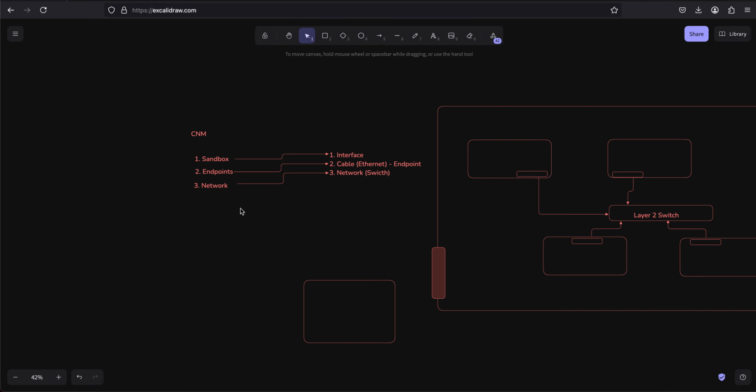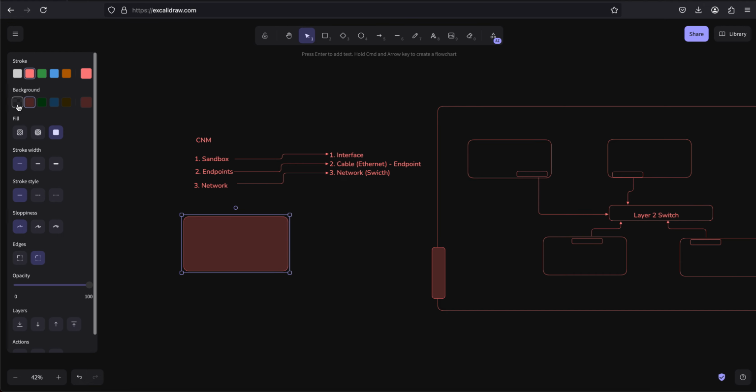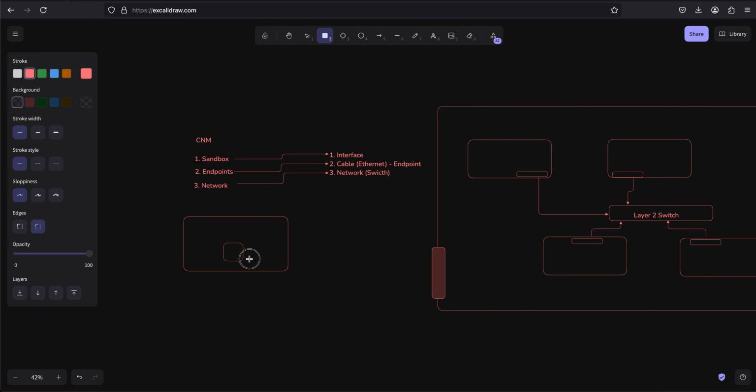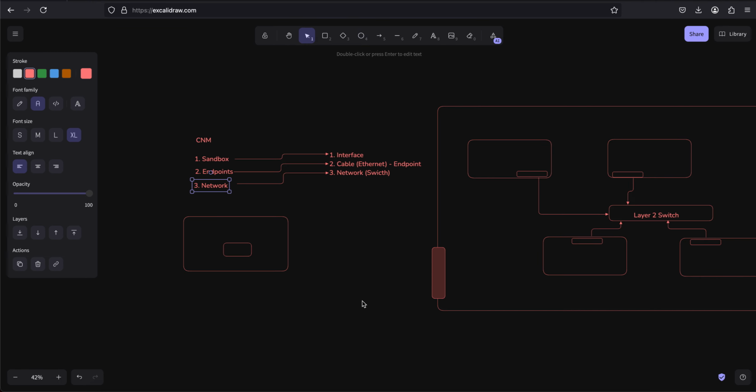Once this design is completed, let's make a design first before we move ahead. According to them, there should be a sandbox. Let's say this is our sandbox, and in the sandbox there will obviously be some Ethernet interface, IP addresses, or DNS configuration. This is considered a sandbox, and it should have something called an interface. Let's say this is our endpoint. The third point says it should have a network as well.